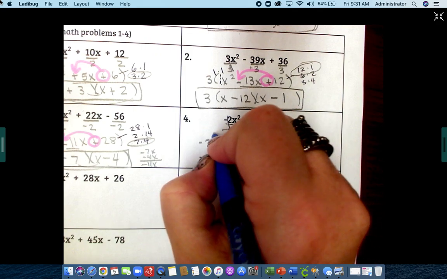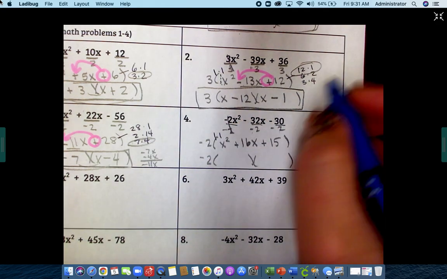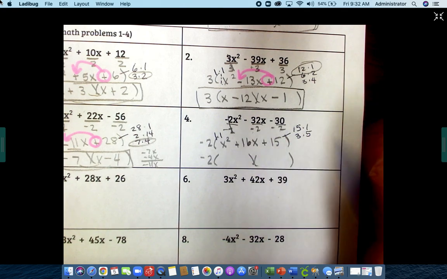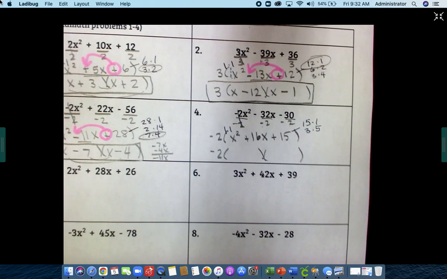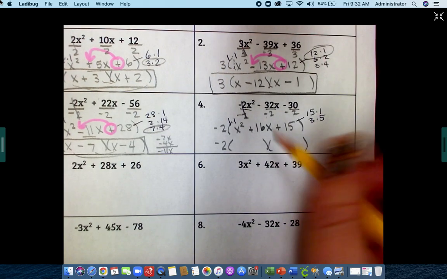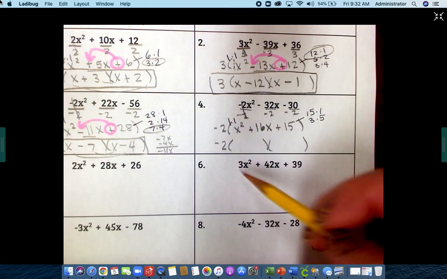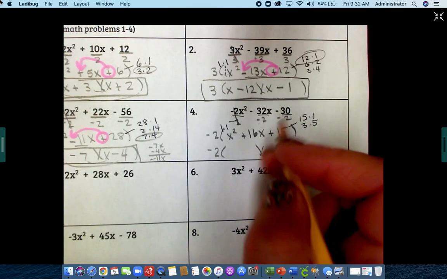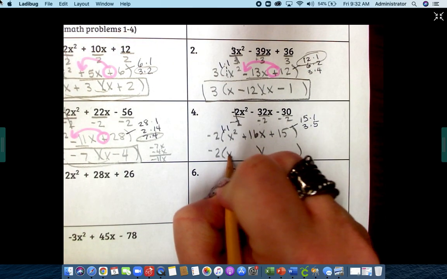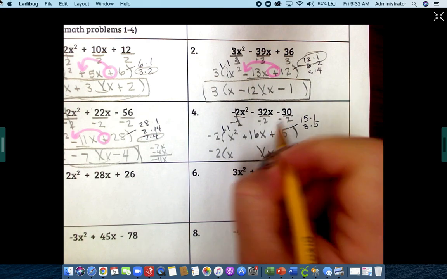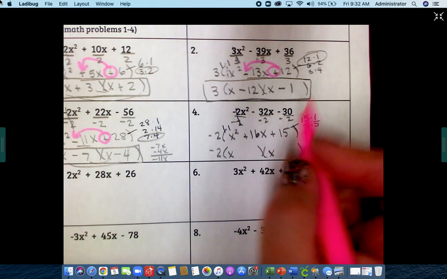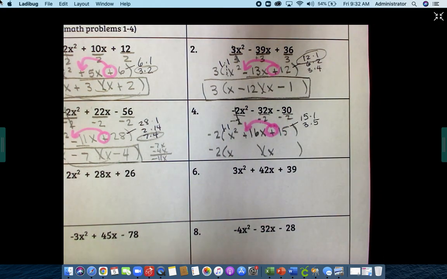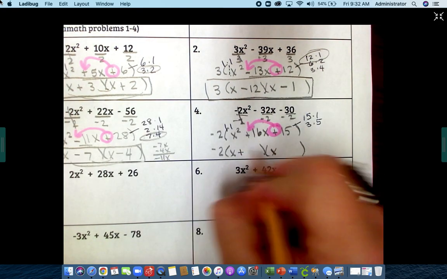Factors of 1 are 1 and 1. Eventually you'll stop doing this because your brain will just do it for you. But until we're there, until we finish the next lesson, we've got to see these steps every single time. I want to see these. All this work, if I'm writing it, you need to be writing it. If I'm going too fast, pause the video. So again, our last term is positive. When it's positive, we copy this twice. So it would be plus, plus.